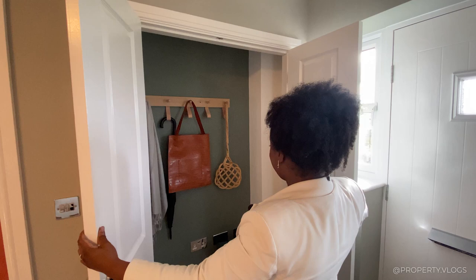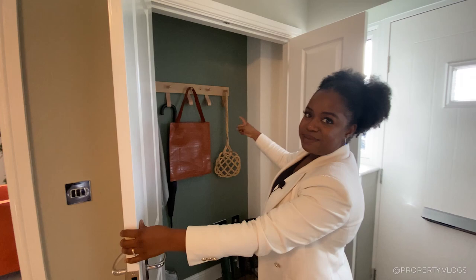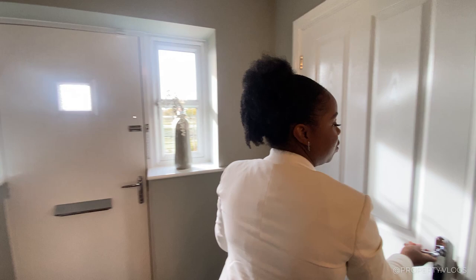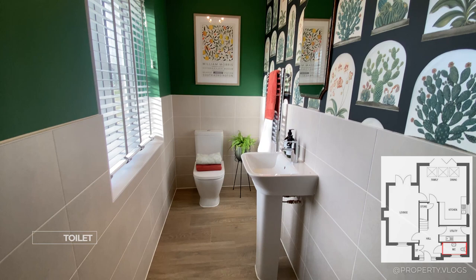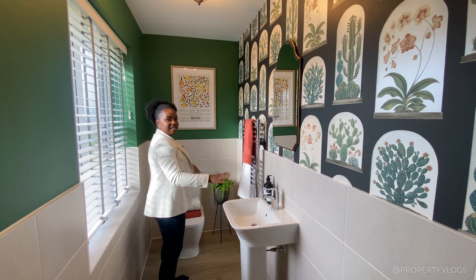The first door on my right is your dedicated cloaks space — this is probably where your BT services and internet equipment would go. They've done a hook on the wall; I would ask them to put a light fitting in there so it's not a dark cupboard. It's a double door so it's really accessible. Then on this side you've got your downstairs toilet — really lovely size. It flows straight into that space with frontal access, the toilet right in front of you, great for wheelchair accessibility. It's a two-piece suite: toilet and sink by Roca.